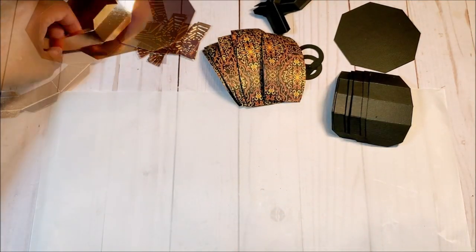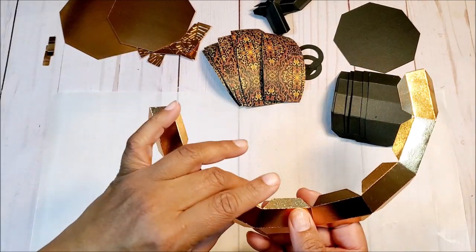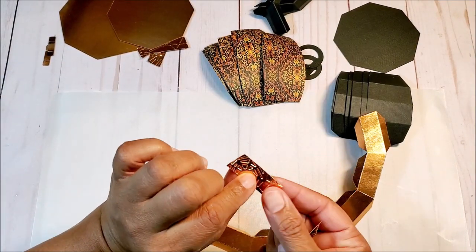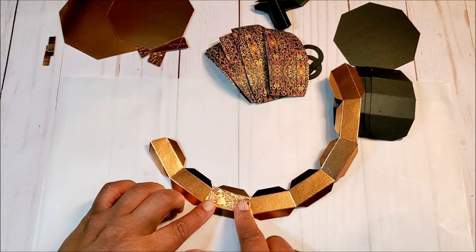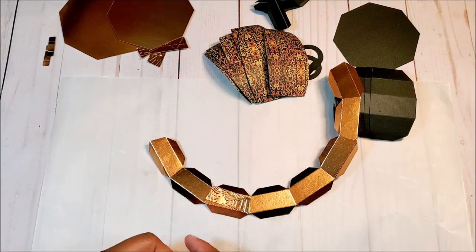So let's begin. We're going to work with this piece first. I've already folded along the score lines. The first thing we need to do is glue these decorative panels, and you'll notice the shape of it fits exactly on these panels here. So we're going to glue on each of these pieces, and then we'll be back for the next step.